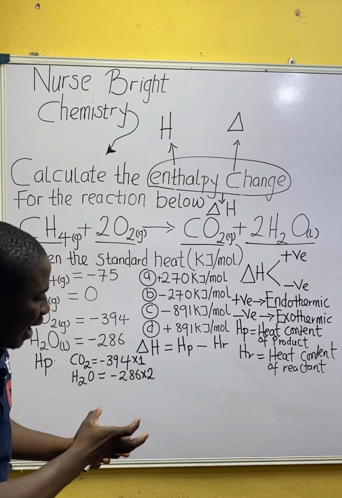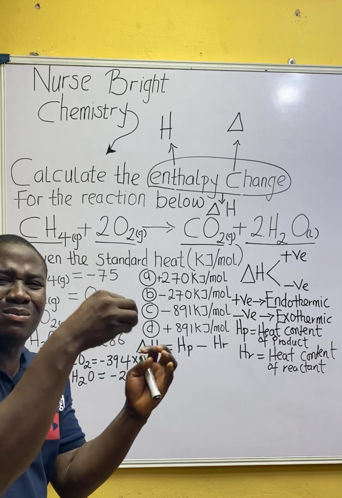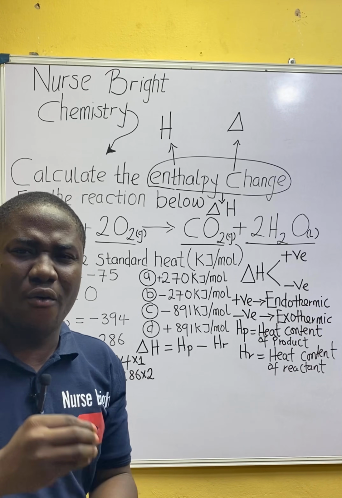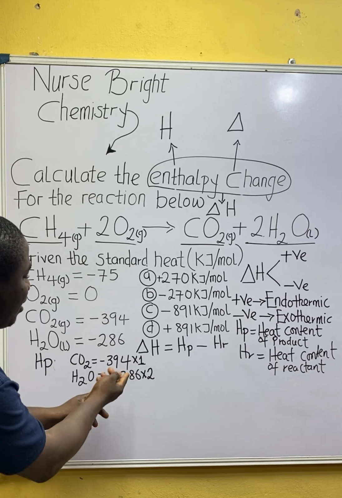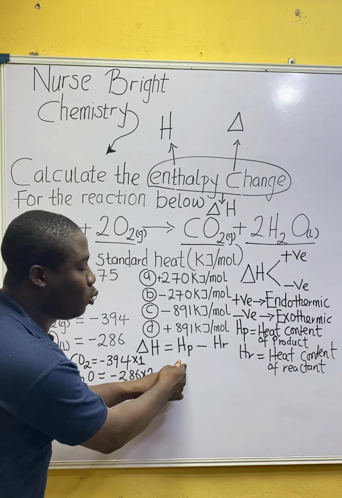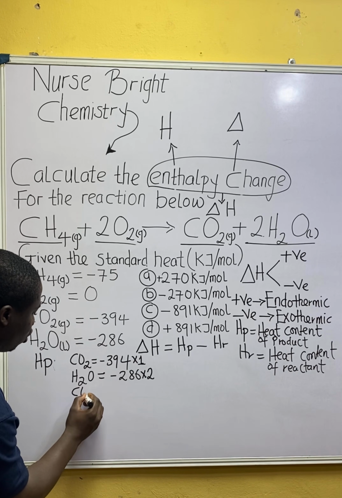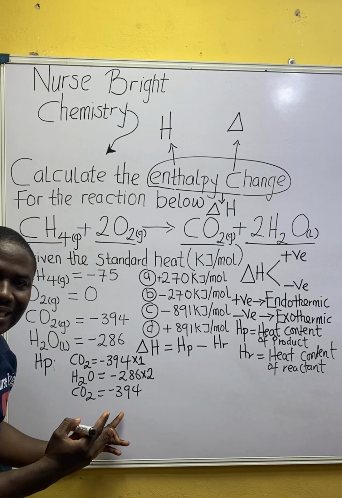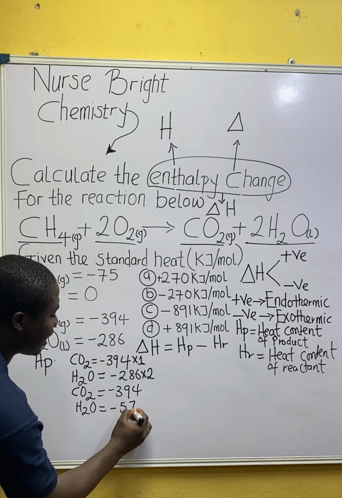Remember, these 2 substances form the product. You don't just pick them the way they are and add them together to get your heat of product. You have to be careful about the values written in front of them, so that you use them to multiply first before you bring them down to your heat of product. So you can see what we've done. Let's multiply and get the total heat of product. Rewriting for CO2, it remains minus 394, times 1 is still itself, whereas for water, it's going to be minus 572.